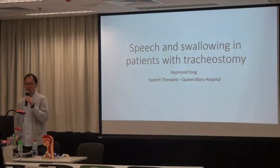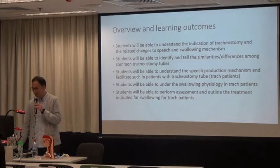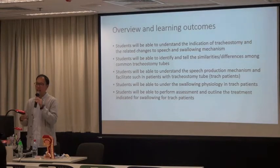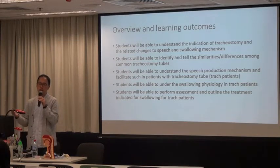Were you intimidated when you went to see the patient with tracheostomy tube? Definitely. Some of the supervisors, or even when I had my placement, I was told that if you do well on this case, or if you do well on these sessions, then I'm going to take you to see a patient with a tracheostomy tube. As if it's like a reward or something. I mean, it's not really a reward, right? Okay, it's a little bit intimidating. Some may feel that whenever they see a patient who has a tracheostomy tube, they get scared, and understandably, right? Because a lot of these patients are critically ill. They have all kinds of medical problems, surgical problems that lead to the presence of a tracheostomy tube.